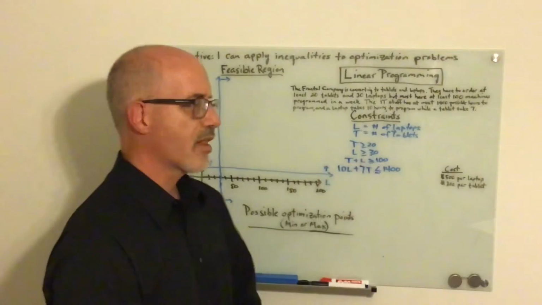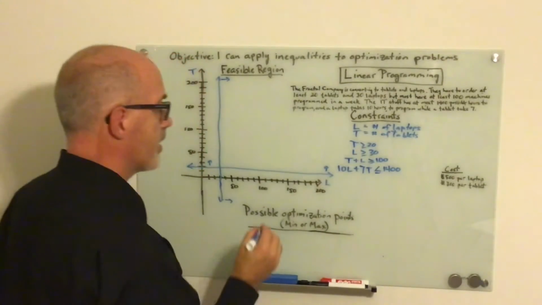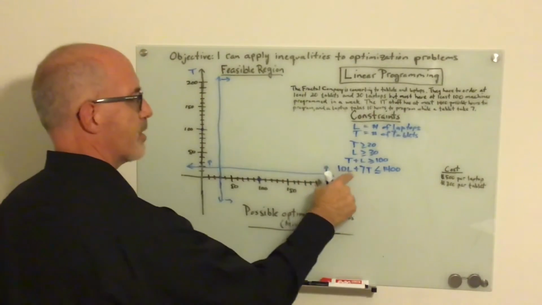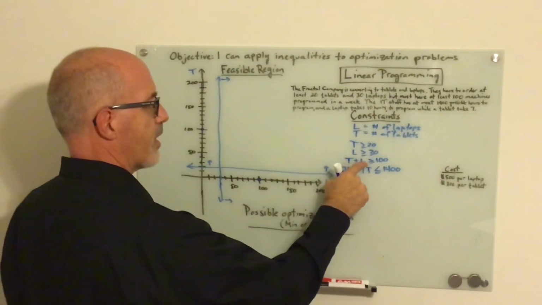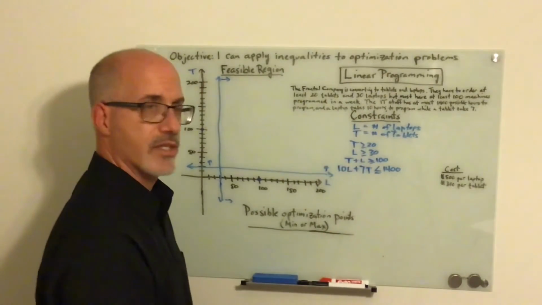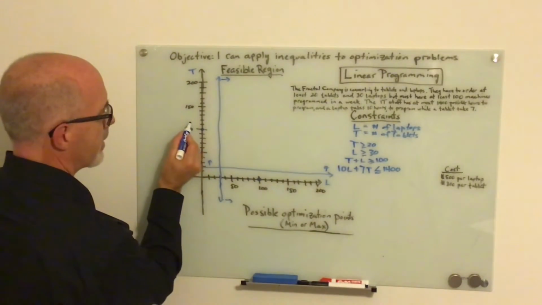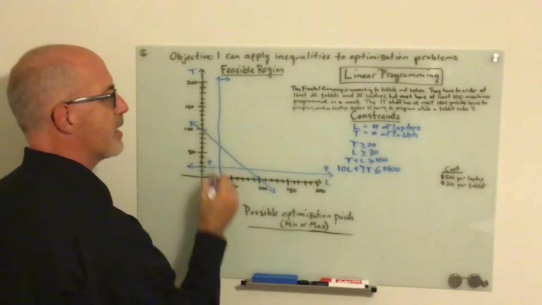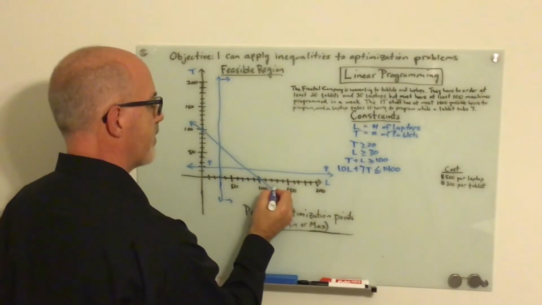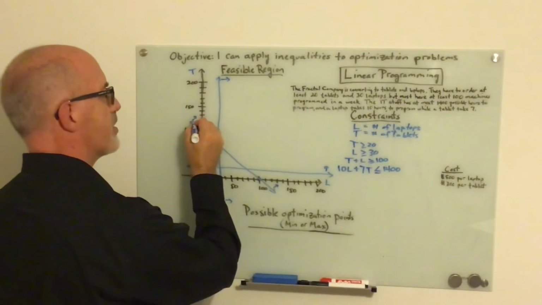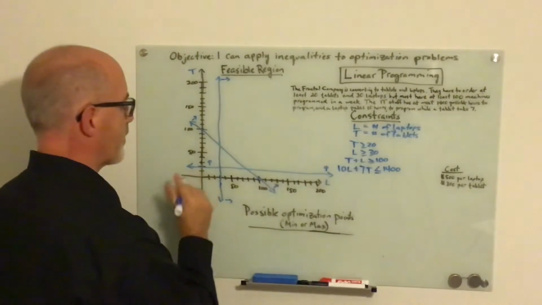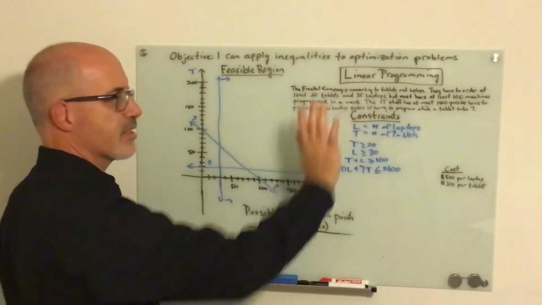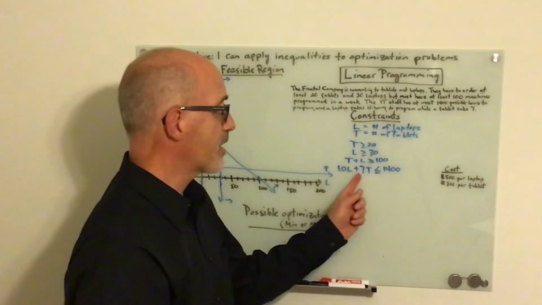Now T plus L has to be greater than or equal to 100. So if we do the intercepts there, both of them, if I put in 0 for T, I get 100 for L. If I put in 0 for L, I get 100 for T. And so that's just a line that looks like this. It's a solid line also. And this is going to be graphed above it. If you put in 0, 0, it doesn't work, so you have to put on the other side of it. So far I've got this region out here that's not bounded, but now this is going to bound it.